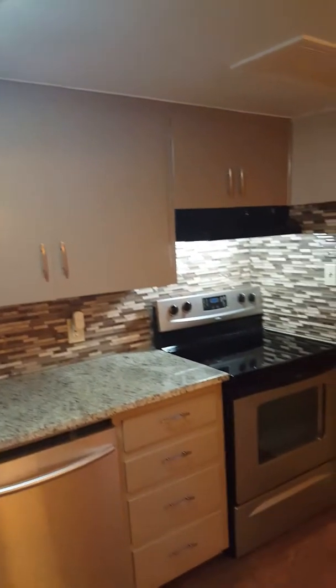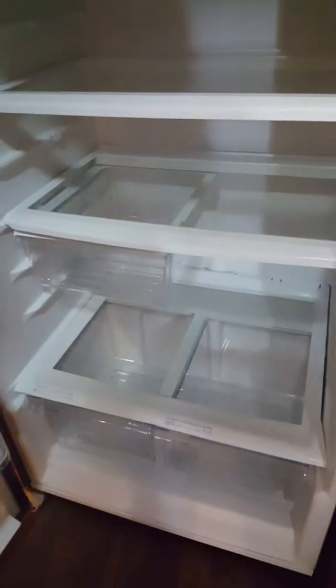We're entering where the kitchen and stuff is. Here are the cabinets — there's nothing in them, I did check. Countertops look awesome. The cabinets do have some scuff marks on the exterior. The fridge has a few little dents in it, and the fridge light's not working — it's weird.